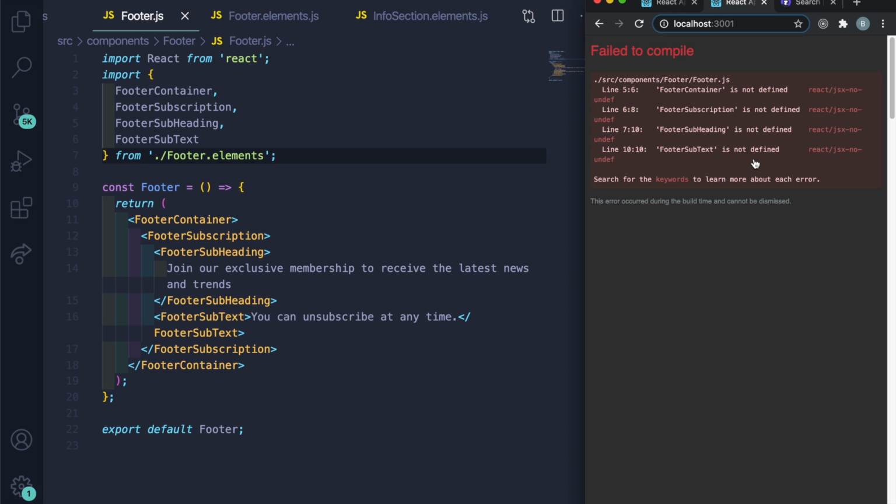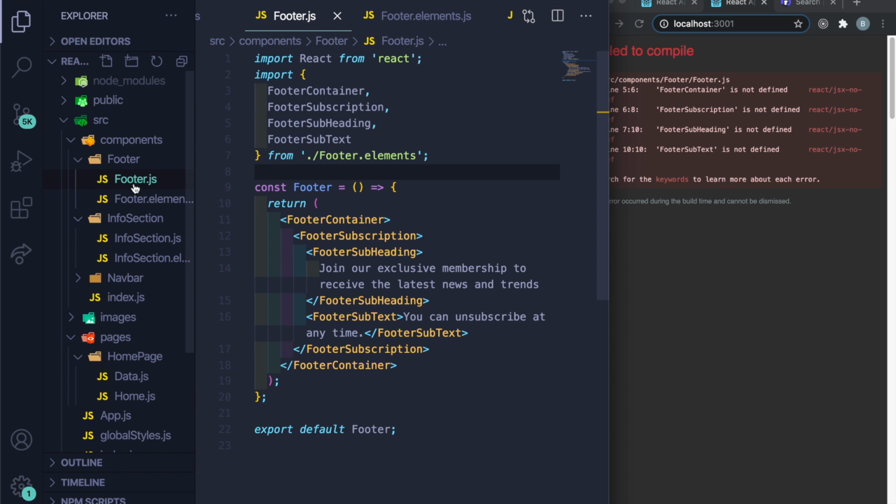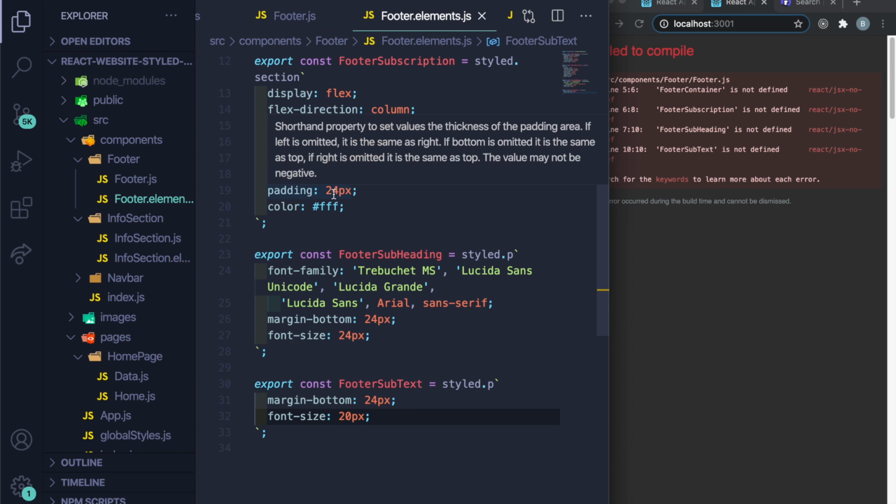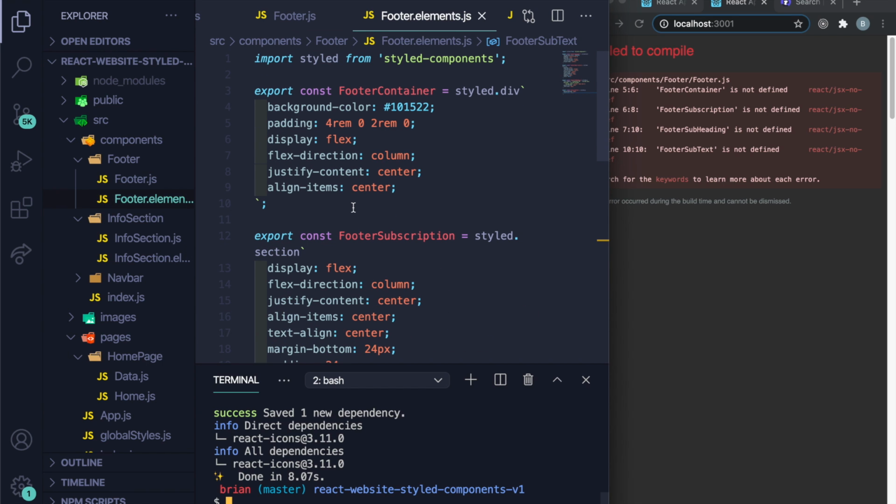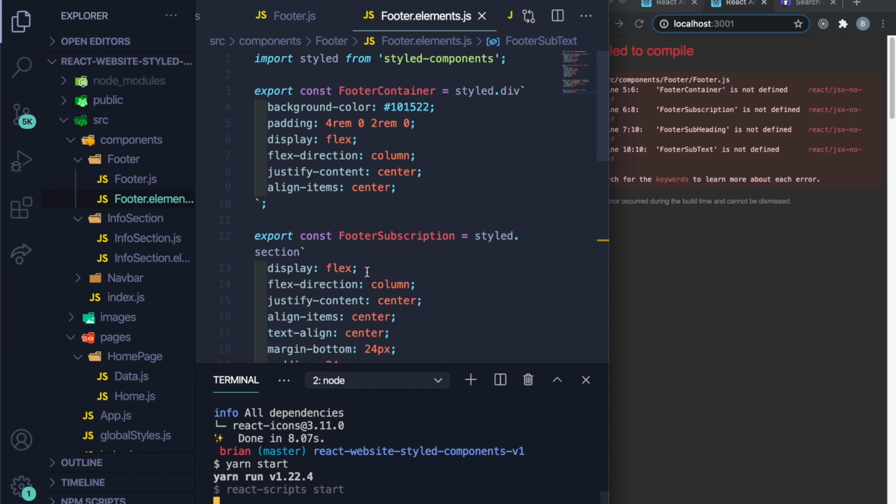It's saying it's undefined, which it shouldn't. Let me see. Footer/footer/footer.js. Did I put these in the right folder? Yeah, it should be fine. Let me check my elements. Everything should be good here. Maybe I'll start again.